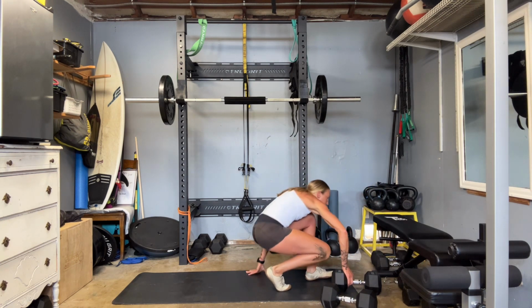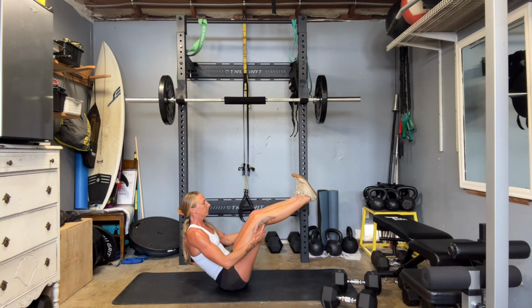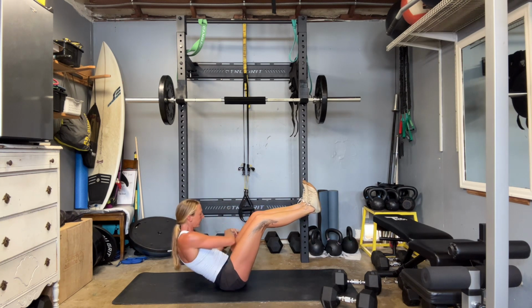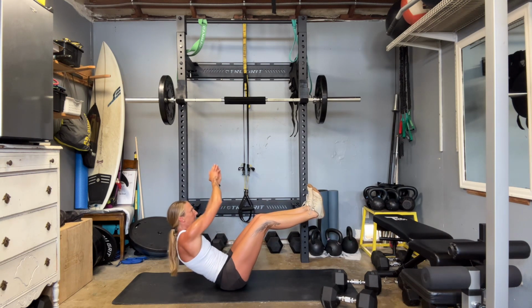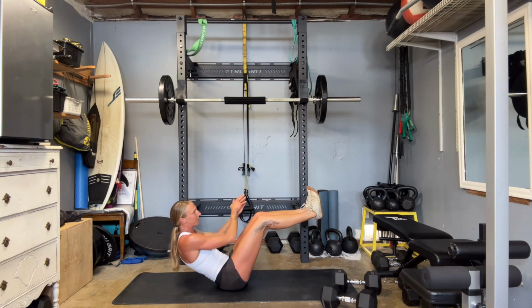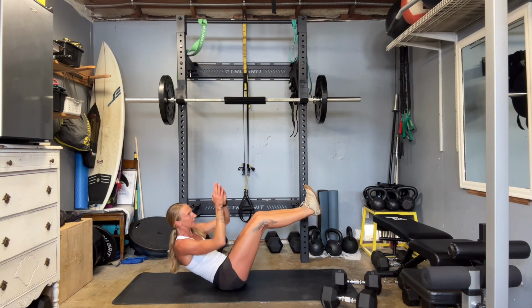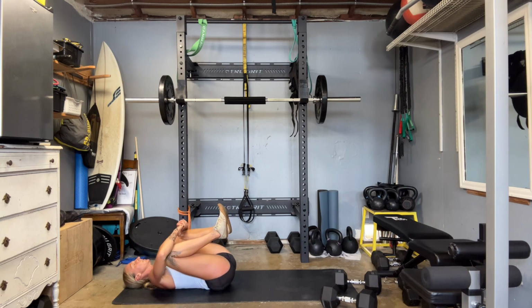All right, back to the boat. Getting close. Up, up, middle, middle, down, down, down, middle, middle, up, up, up, middle, middle, down, down, down, middle. Tight. Oh, perfect. Bring those knees out wide.